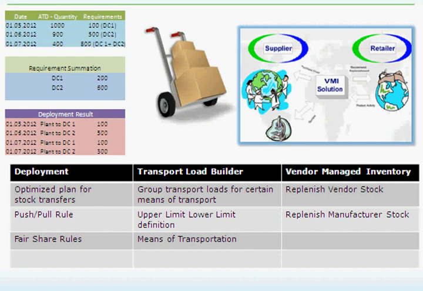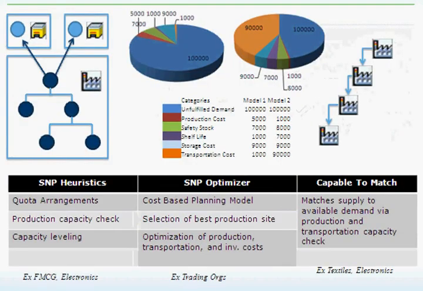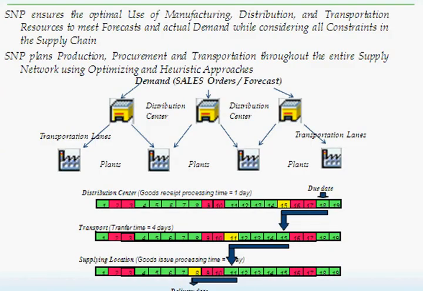Using which the planning happens. And once the planning has happened, the next step is the deployment. What is actually meant by deployment is that, suppose there are two distribution centers requesting stocks from a plant. Now suppose there's a requirement of 50 coming from one distribution center and another 50 coming from the other distribution center. So the final demand of 100 has moved to the plant, and the plant tries to produce that 100 quantity.